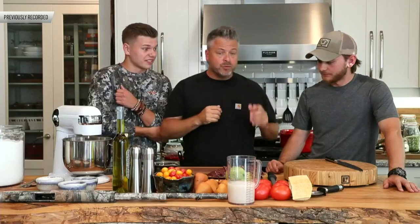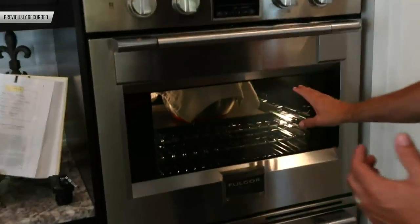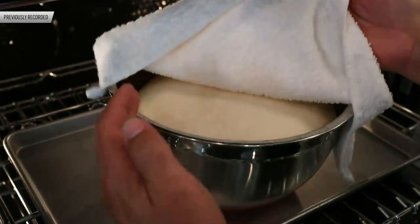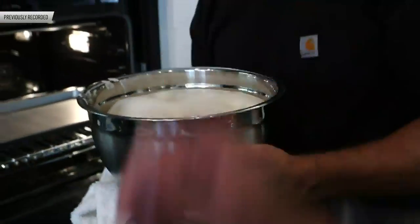I'm going to reveal this dough. Check our Instagram feed — we went live earlier showing you little steps of this dough. I've got my oven on with just the light on — that radiant heat from the light is just enough to proof the dough. Oh my God, look at this dough! It's so beautiful. This is the thing about cooking — the tactile nature of it, the smell of it, it's literally filling the kitchen. When we take this out to the barbecue and bake it, it's going to be absolutely gorgeous.